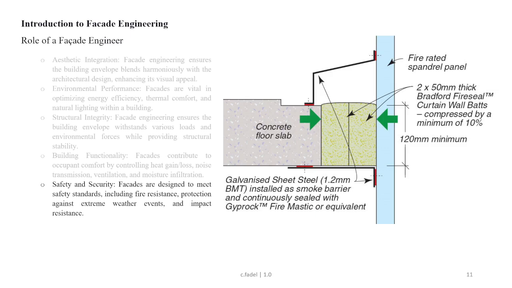Last but not least, for the safety and security, a facade shall be designed to provide a safe and accessible means of entry and exit from the building. The facade engineer should consider factors such as entrance design, emergency exit, and accessibility requirements to ensure that the facade elements facilitate safe and efficient movement for occupants, including those with disabilities. So therefore, a properly designed and accessible facade should be considered for the overall safety and usability of the building.